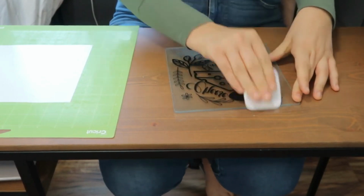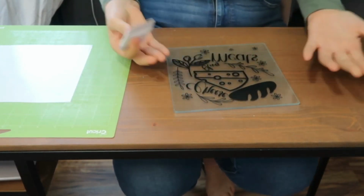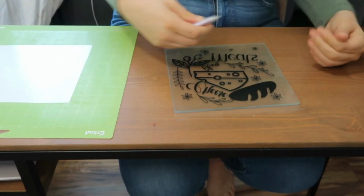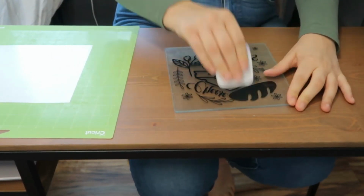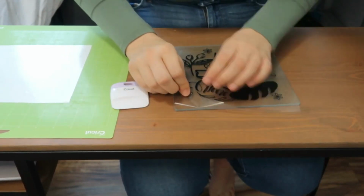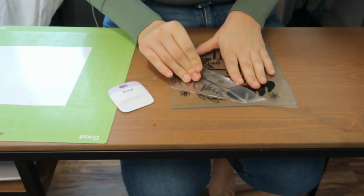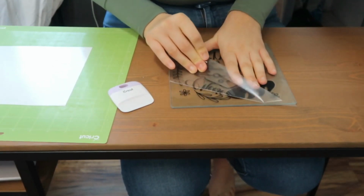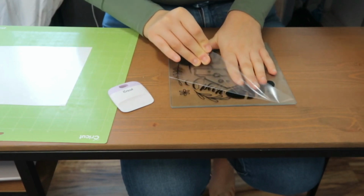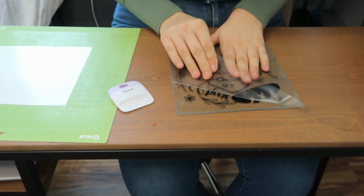You could seal this as well. The reason I'm putting this on the back is so that it is still food safe on the top side. If I were to put this vinyl on the top of it, I would not suggest putting food on it. So thankfully I was able to get a glass one and put the vinyl on the bottom. If anything peels up, just push it back down like I've just done and keep going.